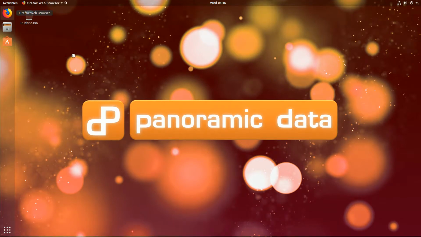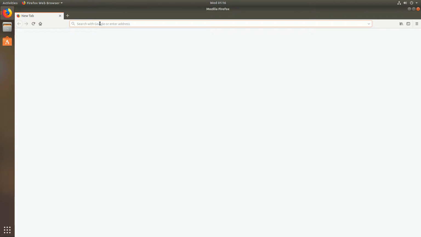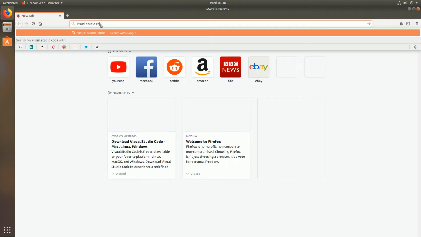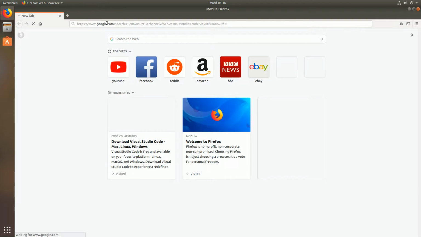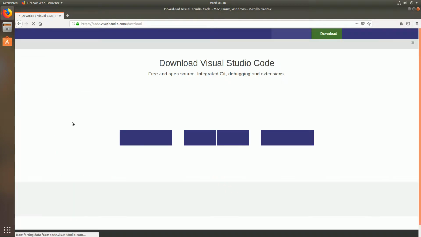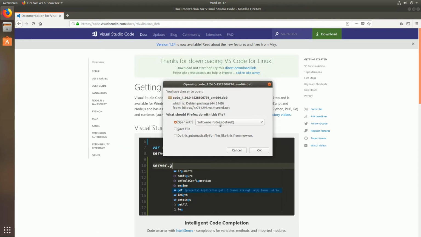We can start the web browser and we're just going to search for Visual Studio Code. There we are, here's the link, and we're going to download it for Ubuntu. Just open it with software install.